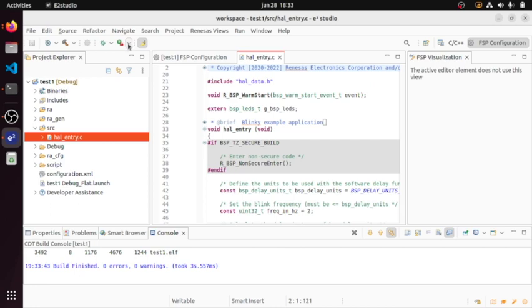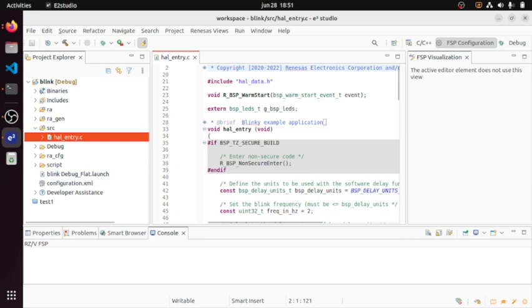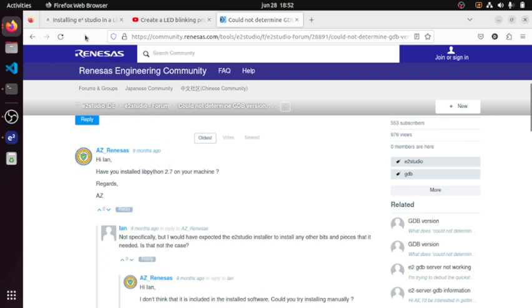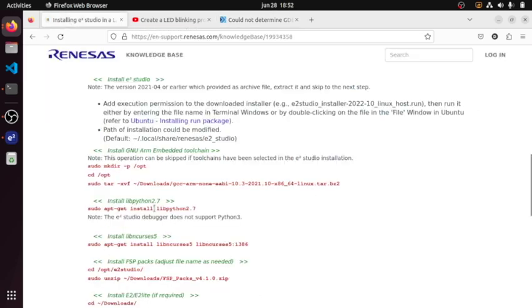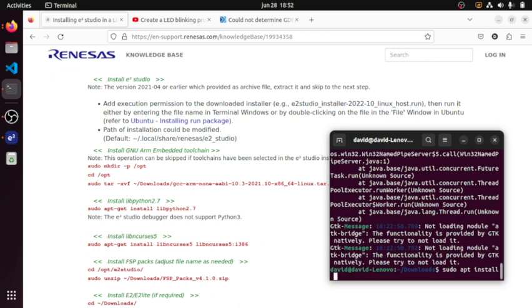So let's run the program and see what happens. So not working. So it seems like a library is missing. All right, so I had to look for what to do in that case. It's a library missing, and I remember here in the instructions that we have to install it, and I didn't. So let's do it right now. And all right, here are the commands for that.